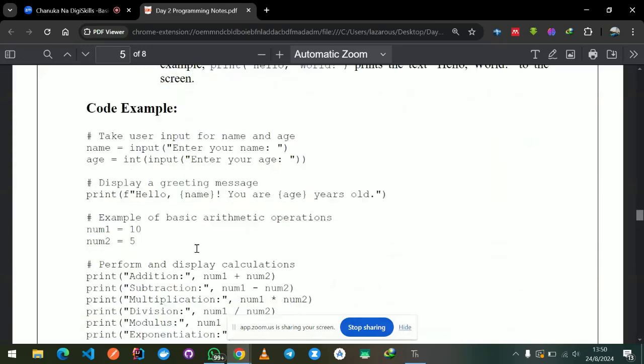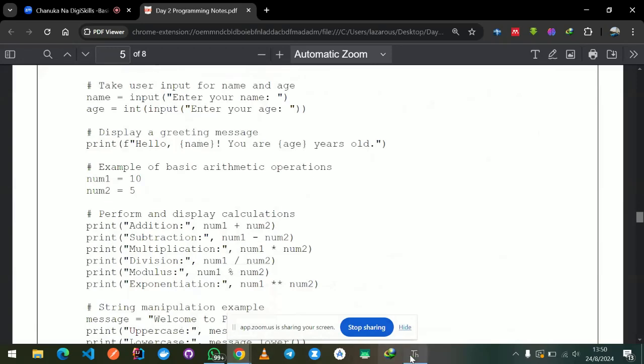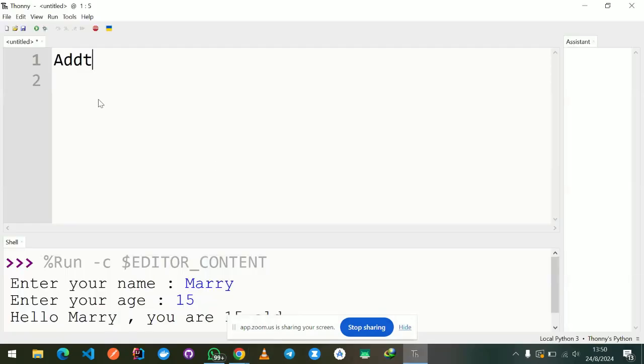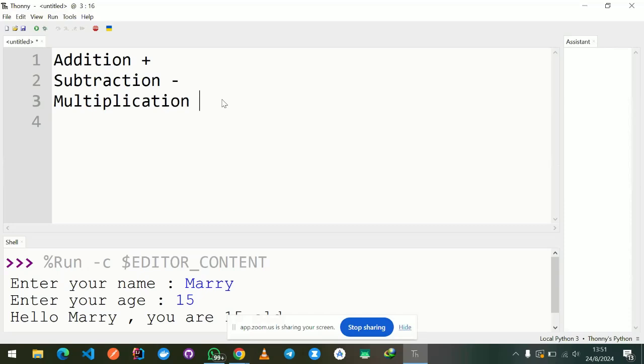So the basic arithmetic operations, we have the addition, which we use the plus sign. We have subtraction, which we use the minus sign. We have multiplication, which we use the asterisk, not the times.